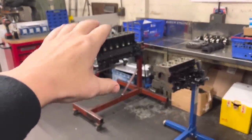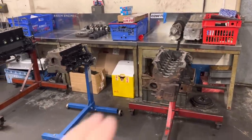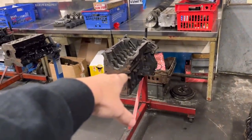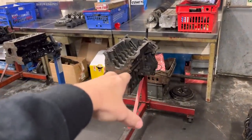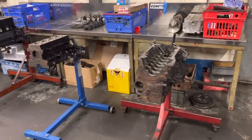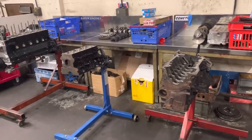Really annoying about the pistons for the 4.2, but as soon as they're here he can get that done. He's got all these organised. The only thing he's got to do is clean this VR6 block up, give it a lick of paint, change the core plugs, and the blocks are ready to go really — just waiting for a few more bits, so really exciting that we've been able to crack on with this.